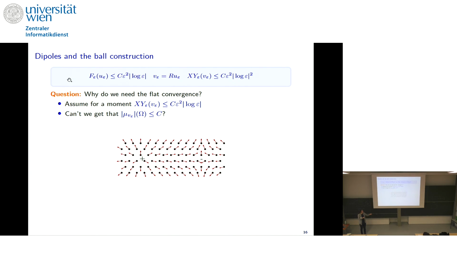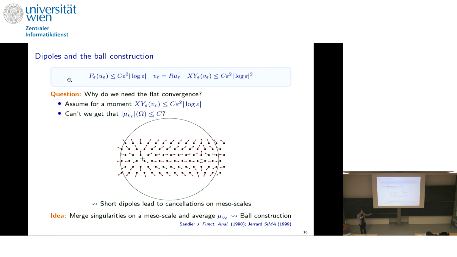and these are the enemies of all your compactness properties. And this is where the ball construction comes into play, because the idea is, I should rather combine the singularities on the discrete level, and consider a large ball containing both or maybe even more of the singularities inside, and I average my measure mu. And I define a new measure, let's say mu tilde, which coincides with the average of my original measure on this larger ball. If you do that properly, this is essentially the ball construction. So you need to do that a couple of times, let your balls expand.